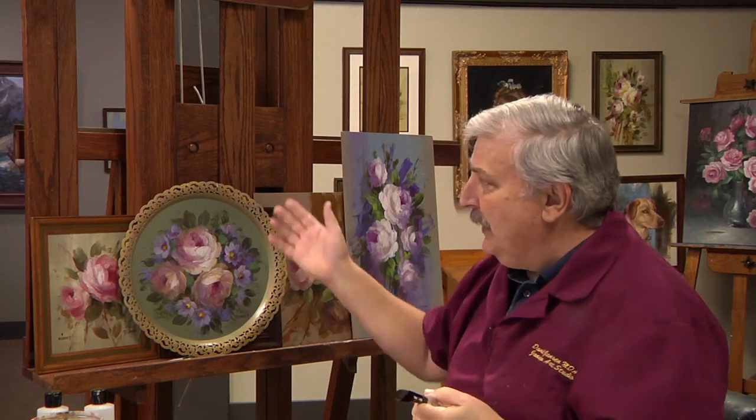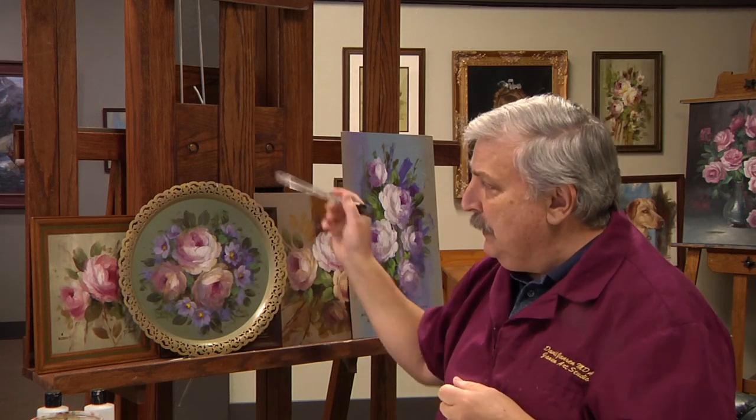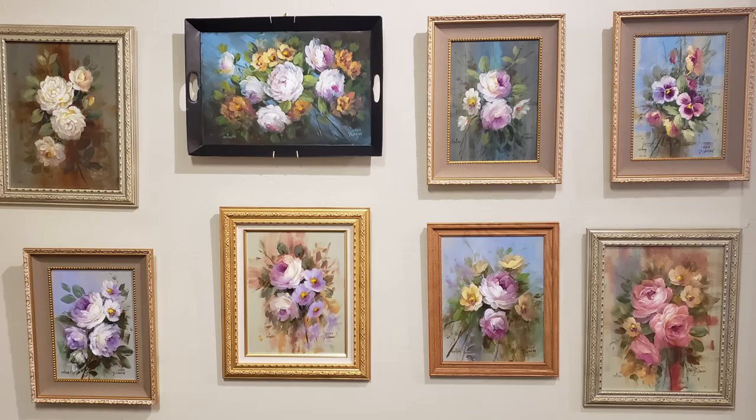I also paint a lot of these types of trays that you see here, and one lady asked me about that, so I took a picture of a couple of walls here of trays. I paint a lot of those. I do a lot of painting to sell here.